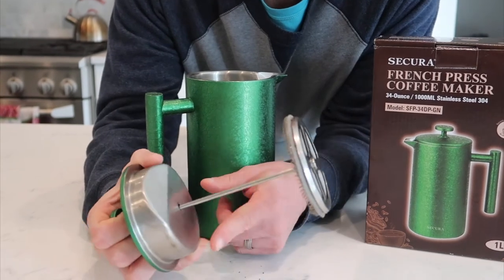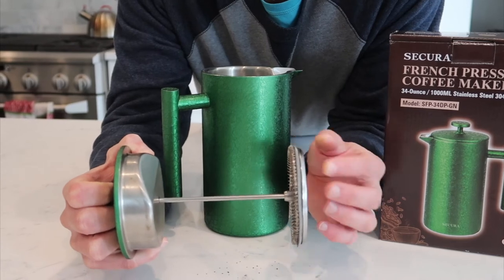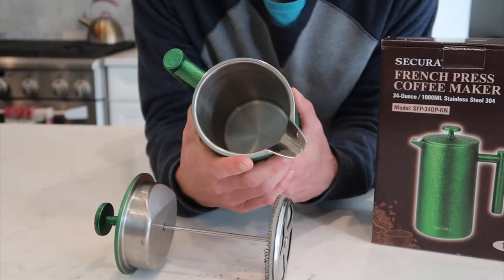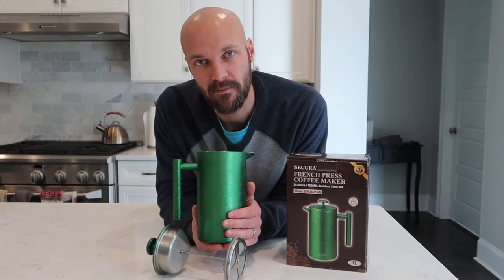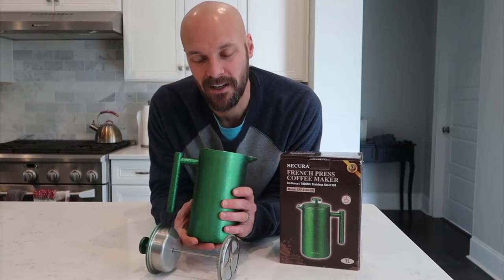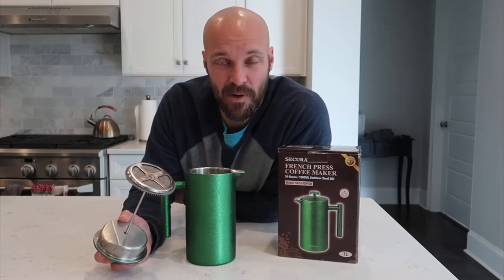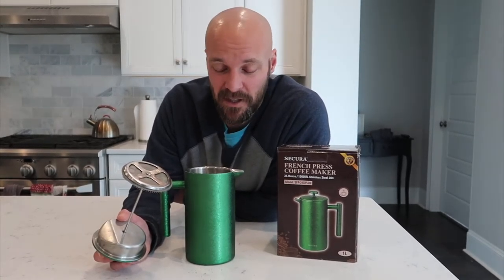You can see I've used it a bunch — I've got coffee grounds I didn't rinse out real well — but it's really a nice coffee press. I like this for two reasons. One is I'm trying to limit how much coffee I drink. With the Keurig pod things, I can just pop one in and drink it, pop another one in. And it's expensive — pods range anywhere from six bucks for 12 to nine bucks for 12 if you're getting the better coffee.